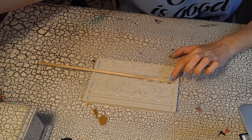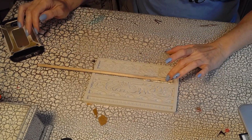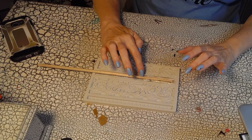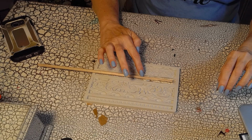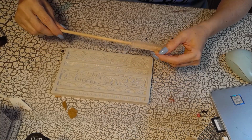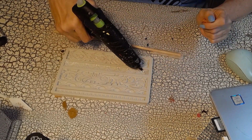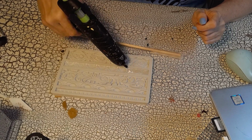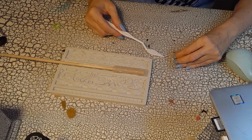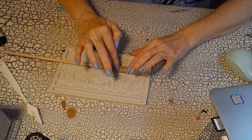So I'm going to make a handle for my witchy wand. And of course I want it to be something gothic and stylish. So here I am using a silicone mold to create a gothic wand handle. Say wand handle a lot. It's not like a love handle. It's a wand handle.